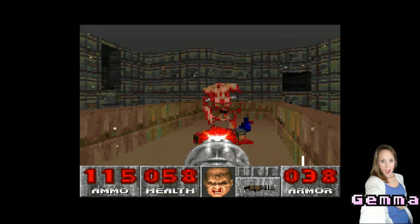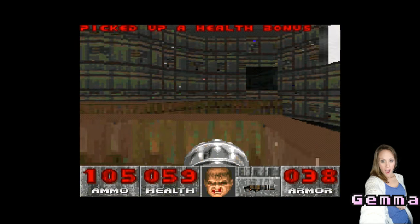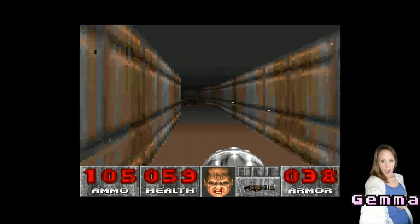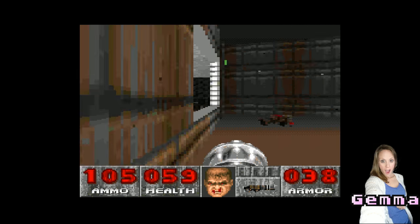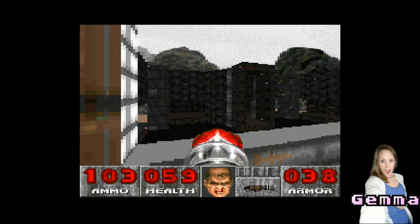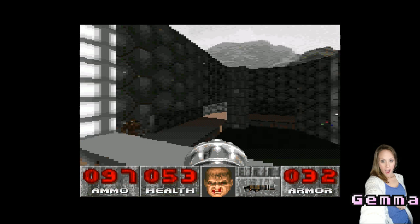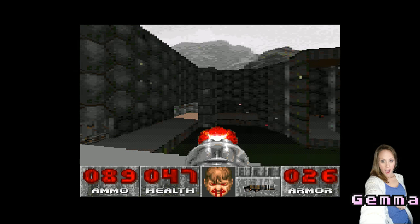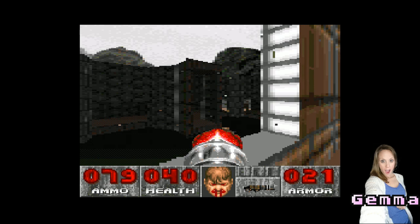All right, here we go. Right, we're good. Snag whatever we have. Okay, I think we're going to do it this time. We're going to take everyone out in here. Most of them anyway, like this lovely little imp that was going to greet us at the door. I think he's gone, isn't he? Oh no, we've got a couple of marines down here.